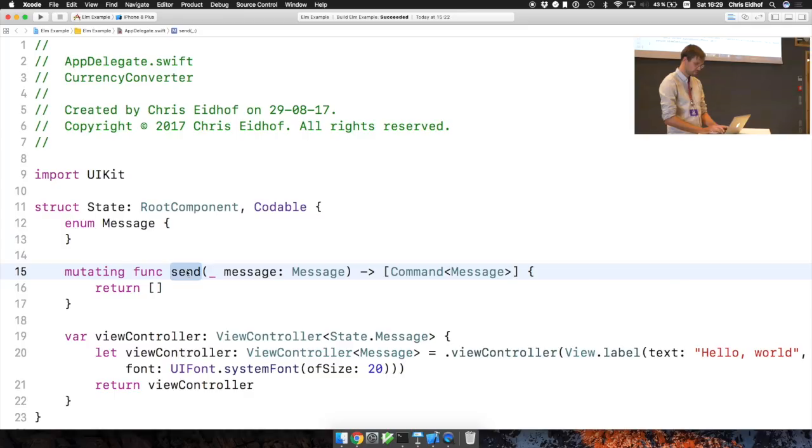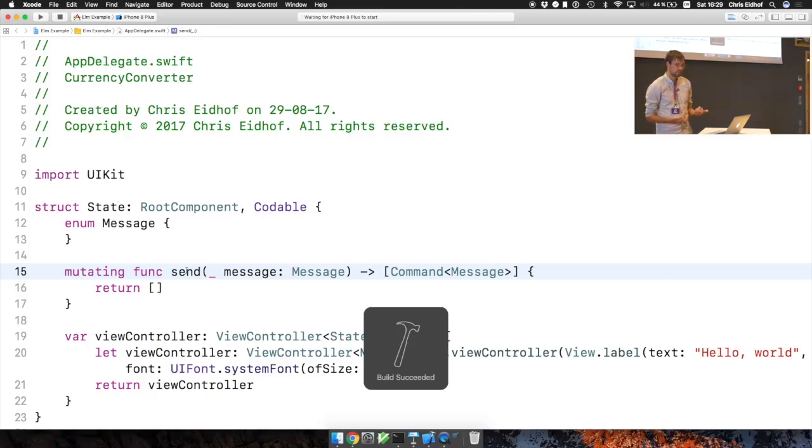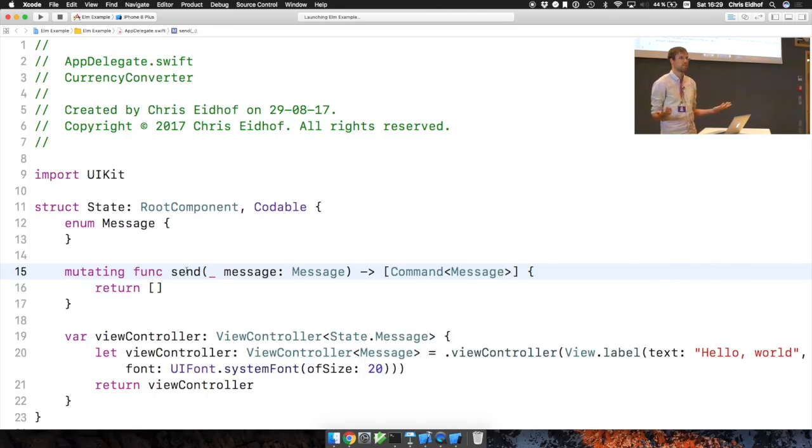So let's run this and see if this works. I hope my computer will keep running and everything will keep working. You can see here that we're expecting that a view controller will pop out with a label in there, and the label should say hello world, nothing fancy. Hopefully it'll work. It takes a little while. We'll do less waiting later on, but I just want to show the first version. Oh man, this is really slow.